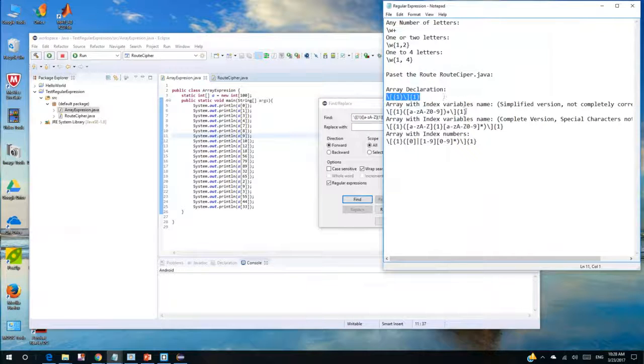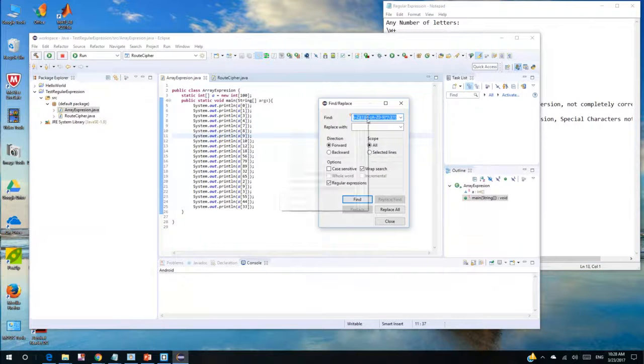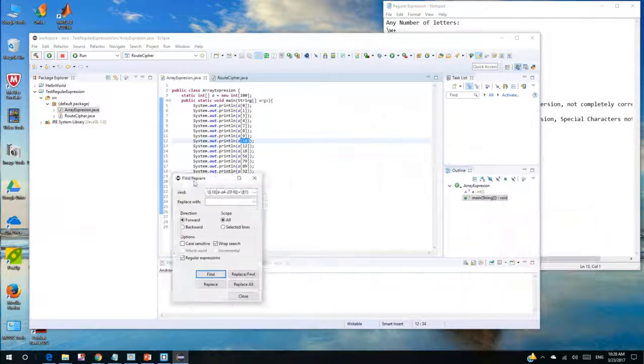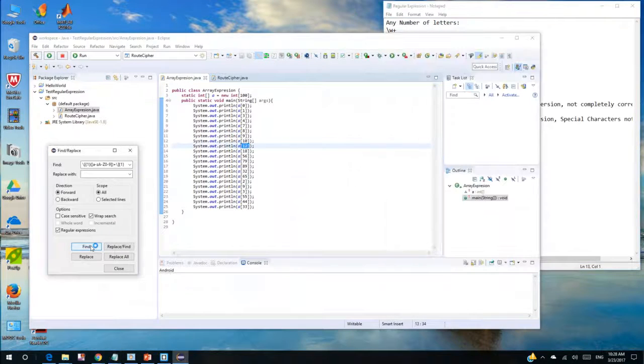Now I copy this whole thing over, and then I paste here, and I start to find. So what this finds is any array with an index variable. So some index or index variable will be fine.